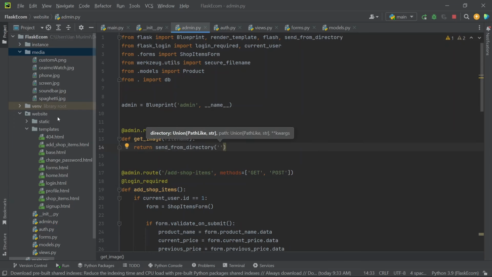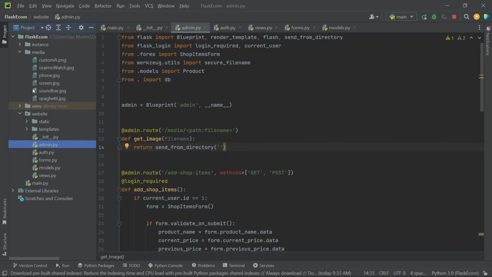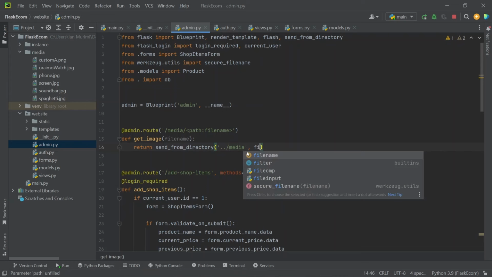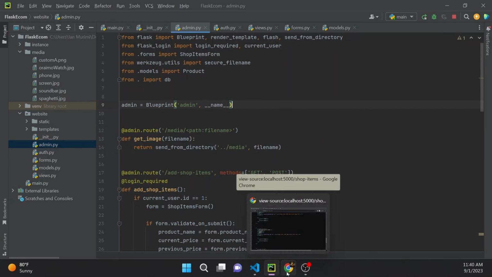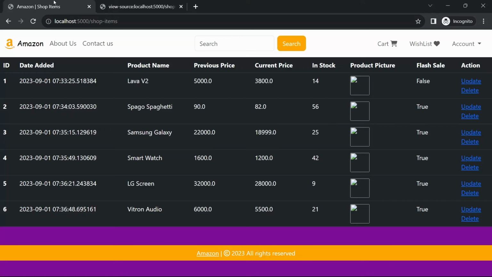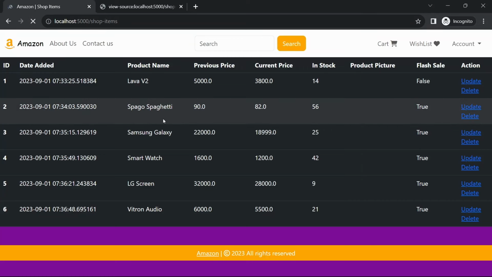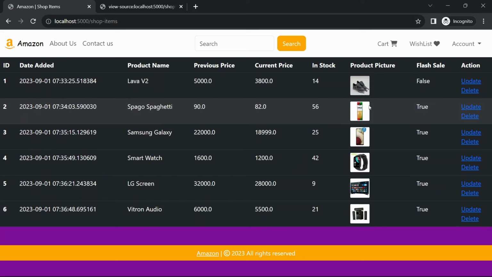Currently we are in admin.py, which is this one here, so we need to go back one step to be able to access the media directory. So I'll put 2 dots and then a /, then media, then the file name. With this, we can now view the images. Now if I go back to the browser and refresh, you can see the images are displayed perfectly.